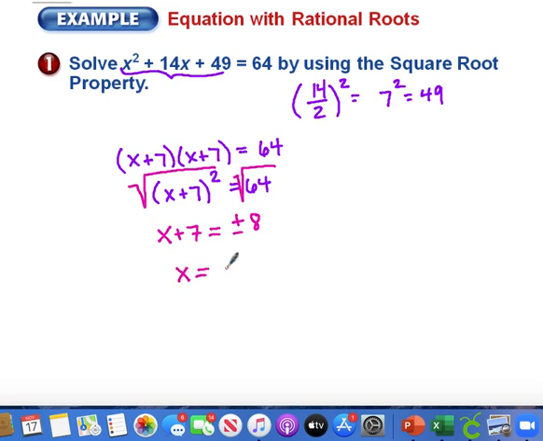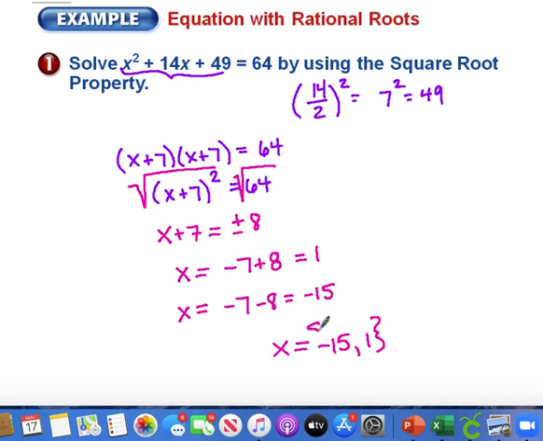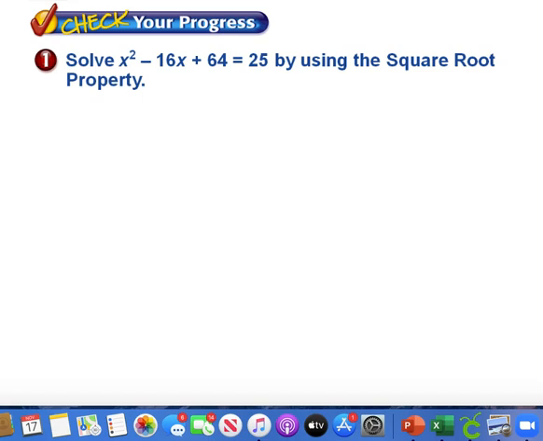So x is going to give me negative 7 plus 8, which is equal to positive 1, or x is going to be negative 7 minus 8, which is negative 15. So my x gives me two choices, either negative 15 or 1. So that would have been one that if I graphed it, I would have been able to find those point values on my x-axis very easily. All right, so why don't you pause the video and you try this one and then play it again and see how you did. So I'm going to verify that perfect square.